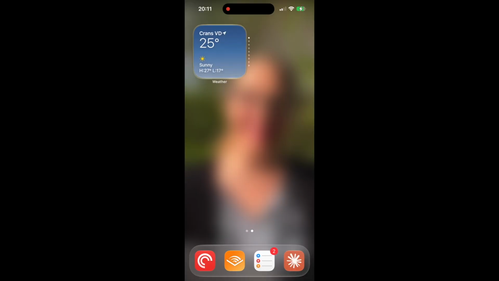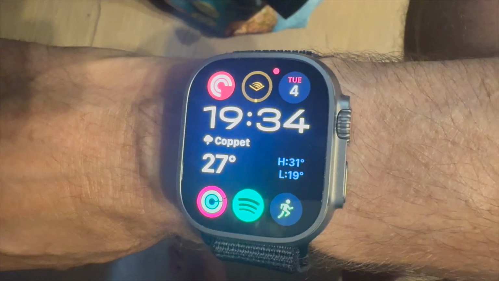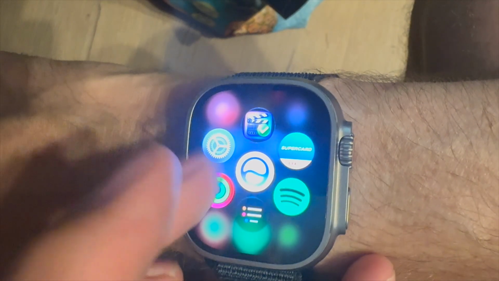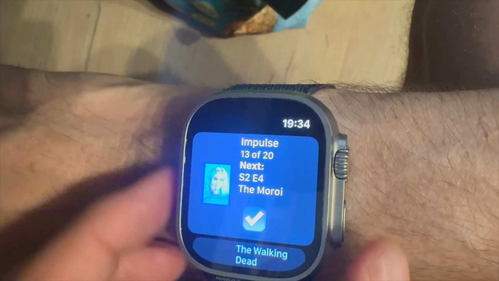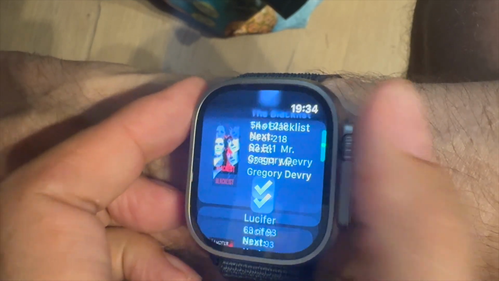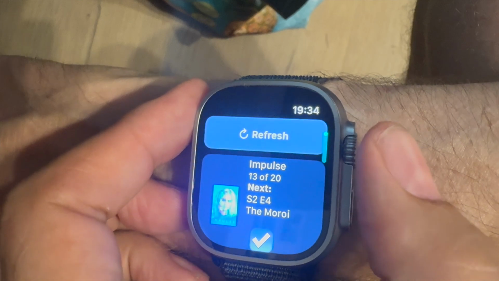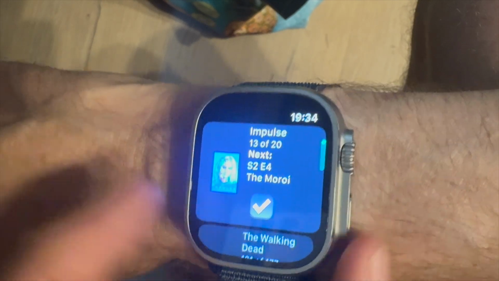The app supports phone widgets, so you can see what the next episode is of your favorite show and easily mark it as watched. There's also shortcut support. I've made a simple, minimal watch app that shows the next episode of each show and lets you mark it as watched. I also support complications on the watch.